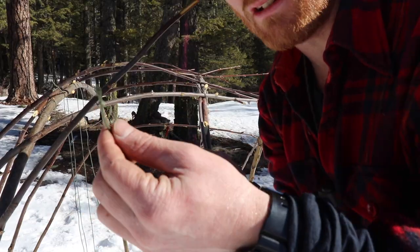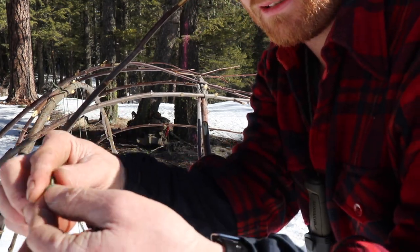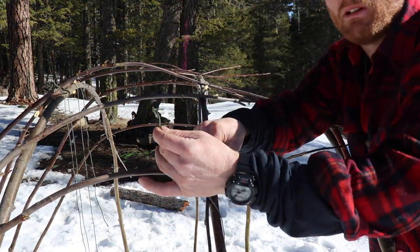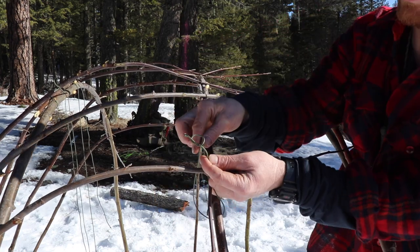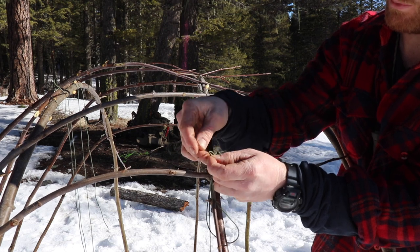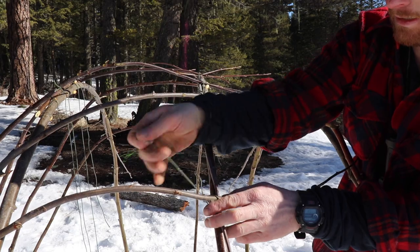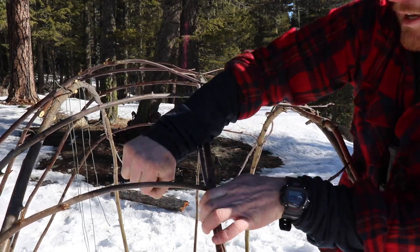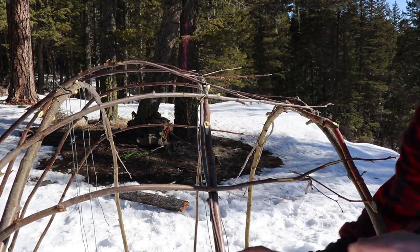So the knot I'm tying here is the Canadian jam knot. Put an overhand knot, put another knot right underneath it, but leave it loose, then wrap your whole line around your sticks and back through your loose knot. So bring it back through, tighten it up slightly, get your sticks positioned, then you can move the line back and forth and it tightens up and stays securely.